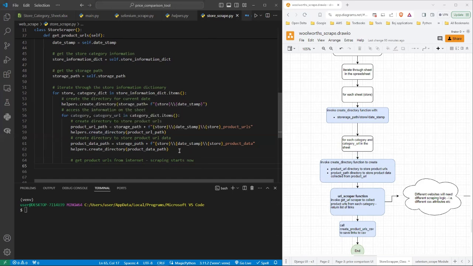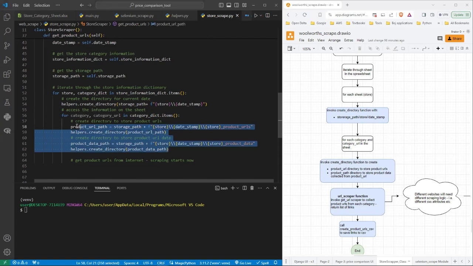Thinking actually, all this is going to run for every category. It's going to create, we have quite a number of them. So this should actually be here, because there's nothing that we're using here right now.